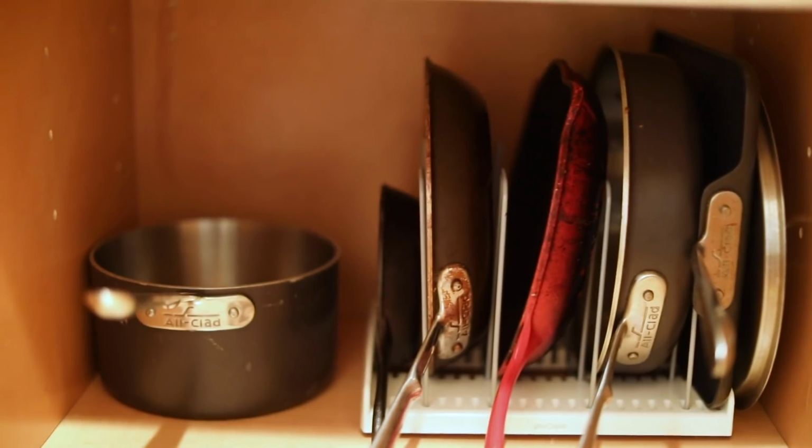What's great is that you're stacking them side by side, but they also have dividers so they stand up straight. I think that this saves so much space, and it also saves a lot of headspace too, because you don't have to pull all of your pans out at once and pull one out. If you're stacking them or nesting them, it's such a hassle. So I highly recommend checking these out, and hopefully they'll work for your space because I think they are such a space saver. What's great also is that they shove back into the back of the cabinet. So oftentimes there's also space in front of them, which I'm using to store other things. So it's like doubling my storage in the same cabinet, which is awesome.